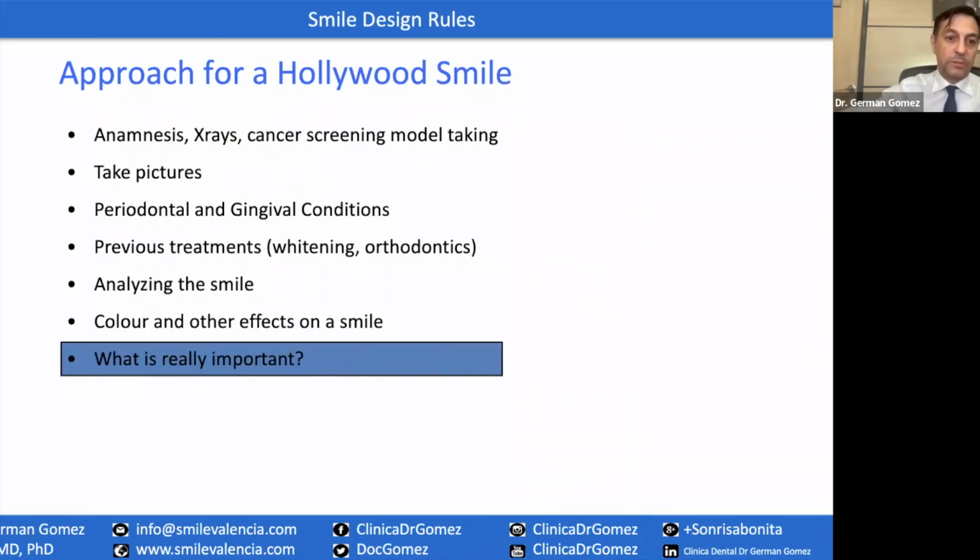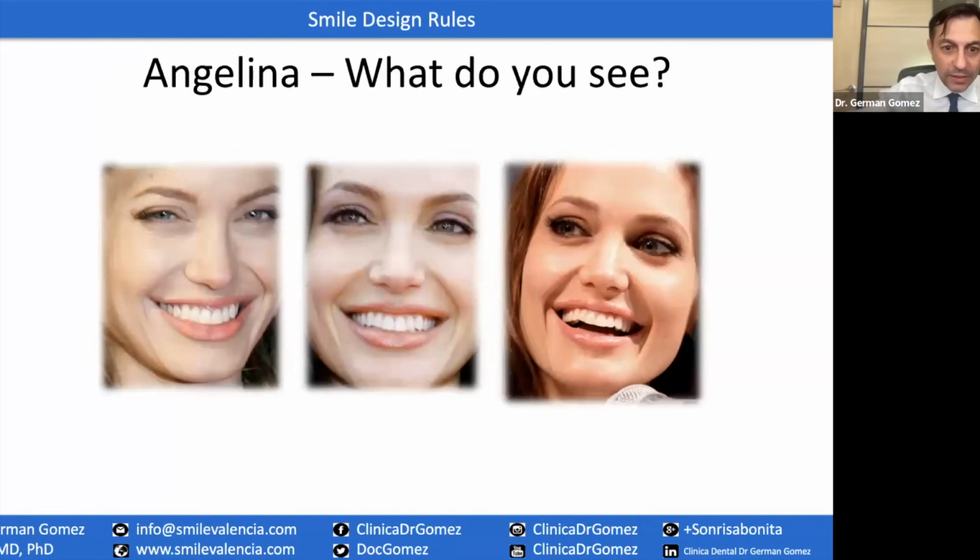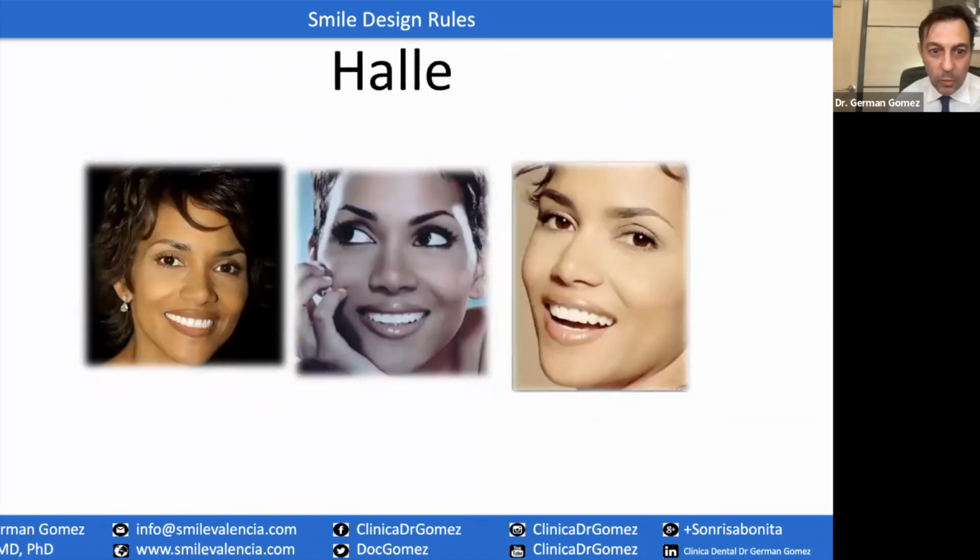And what is really important? Well, what have we learned now? Okay, let's see these teeth that are mostly wanted by the patients. Well, axial inclination. This goes this way, this goes that way, that is in, that buccal corridor. What about this? Okay. No, we can do it better. Now, what about this? Buccal corridor, too much. Too much. Everything too much.